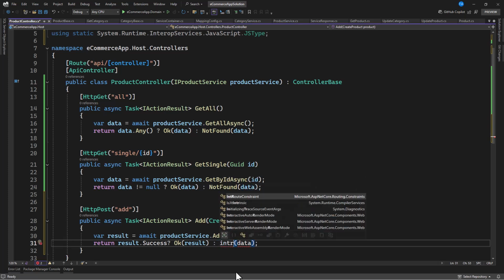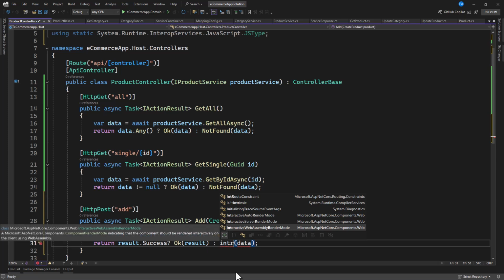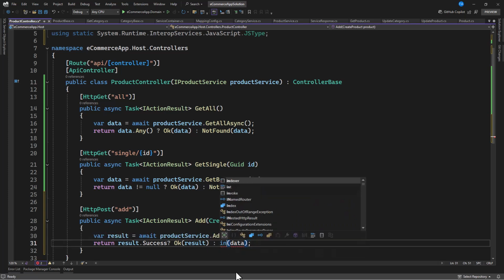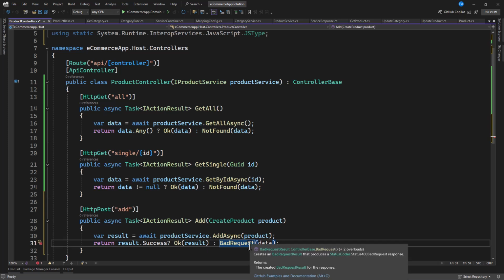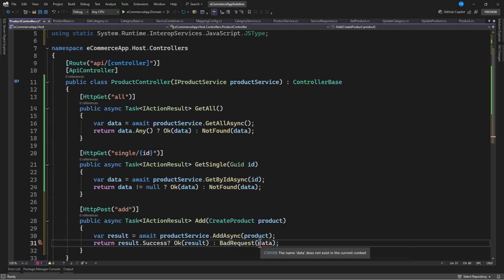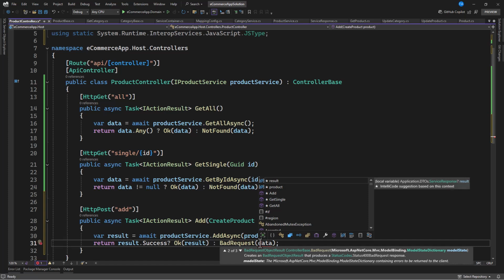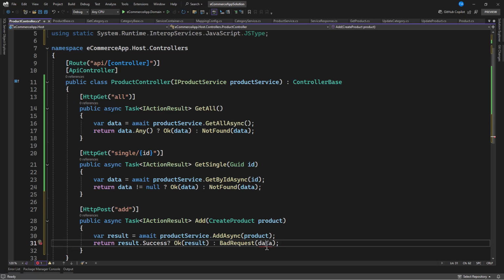Let's make it a bad request. This bad request takes in model state and also error objects. So, results.